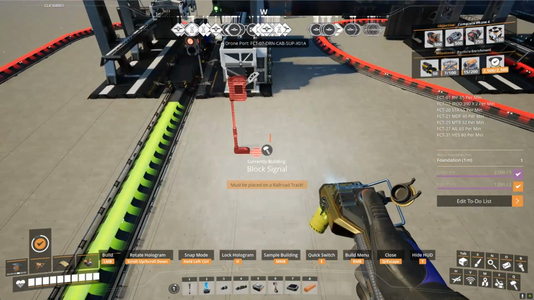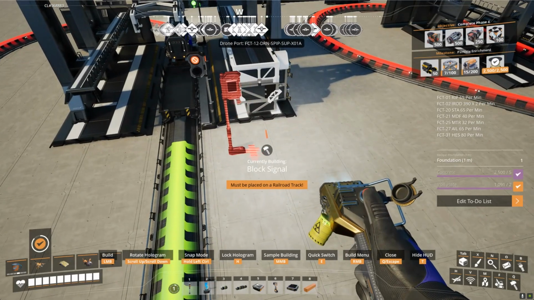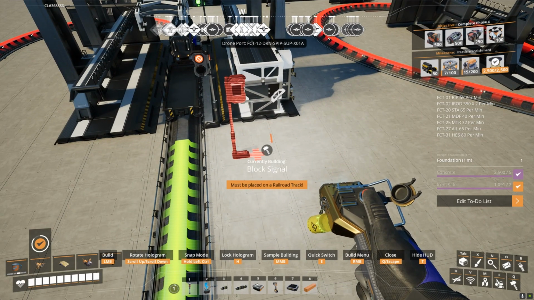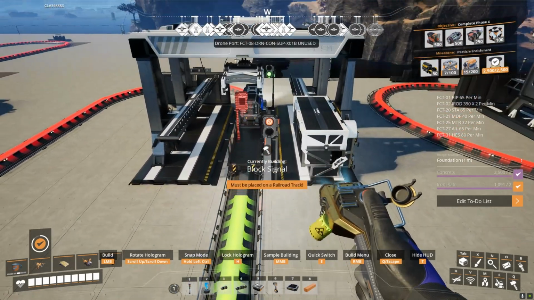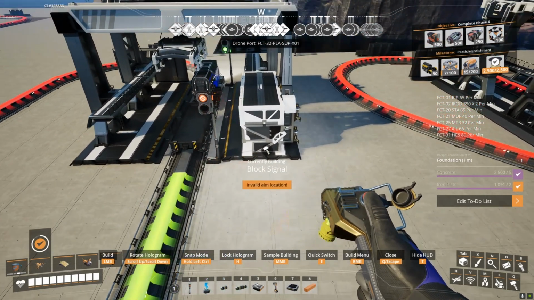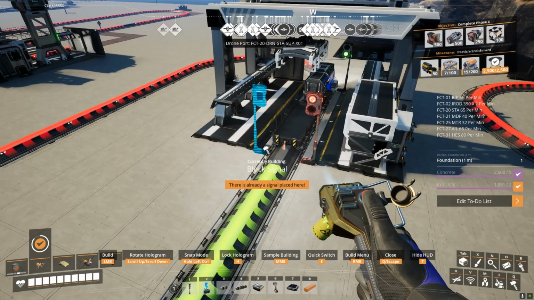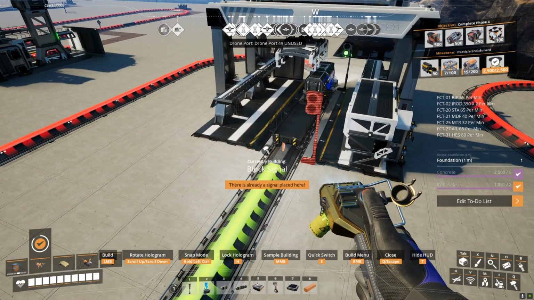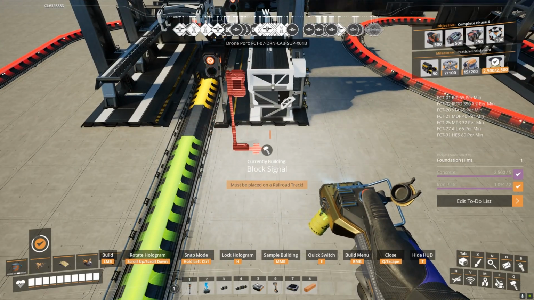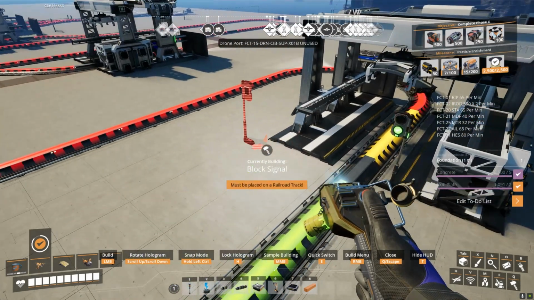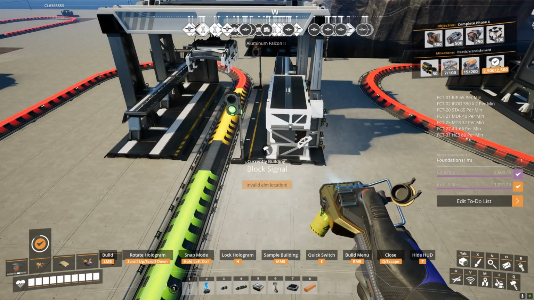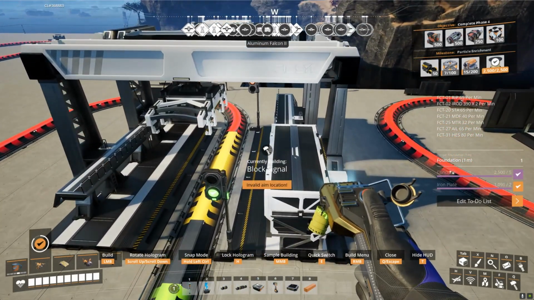Couple of tips. Block signals, or any signals, have to be to the right-hand side of the rail. So you always want to build them as if you're positioned looking down the rail in the direction the train will go, and you place the signals to the right. If I place it on the left, it's actually going to be set up to signal a train heading in the opposite direction. In our case, we have a single direction rail, so block signals only ever need to be on the right side, following the direction we're heading right now.